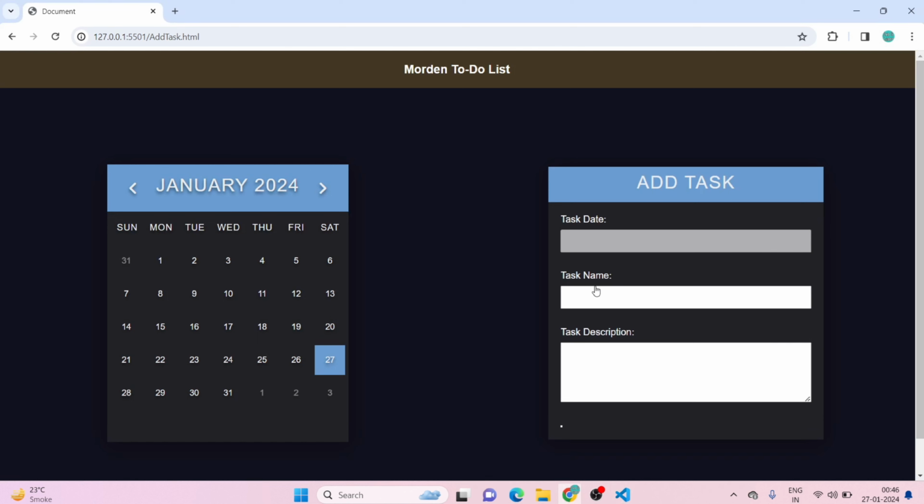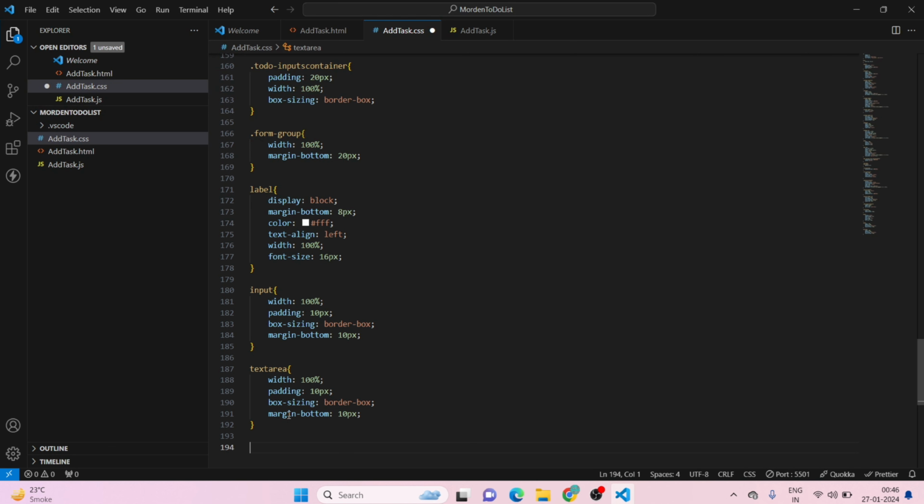Let's save it and see our textarea for task description. Looks good. So now we have to style our button.